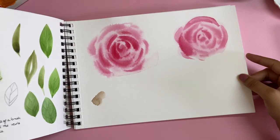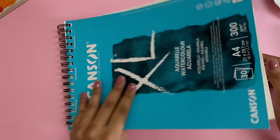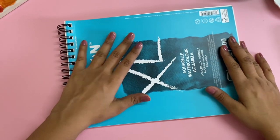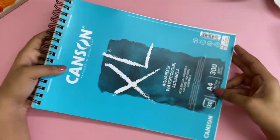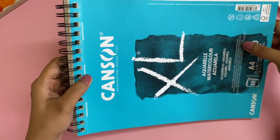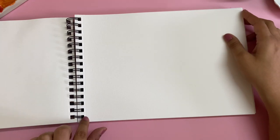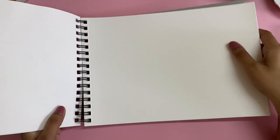I love this sketchbook and I wanted to do a little bit of artwork and show you how it is, so it will help you understand if this sketchbook would serve your needs for different kinds of artwork. It also has micro-perforations, so it helps you to just tear it out close to the spiral, meaning not a lot of paper gets wasted.